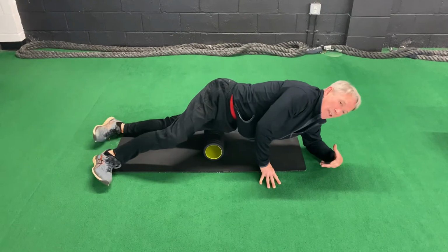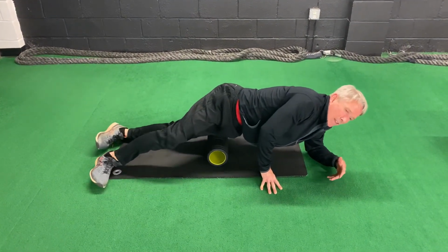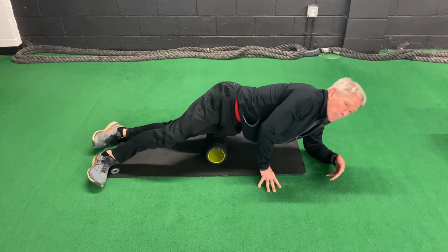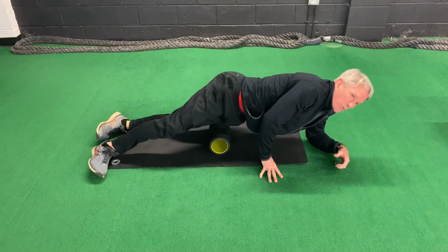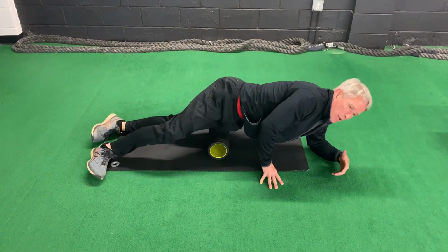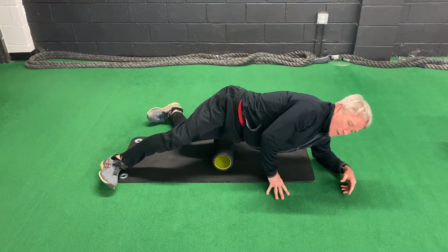So whether you do it at the beginning of your workout, or even if you do it afterwards. If you do it at the beginning, it allows you hopefully a little bit more freedom of motion that then during your workout you can reinforce and re-educate so that your body has ownership of it. If you do it at the end of the workout, the tissue will certainly be warmer.